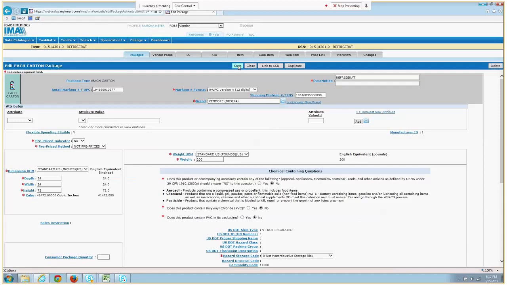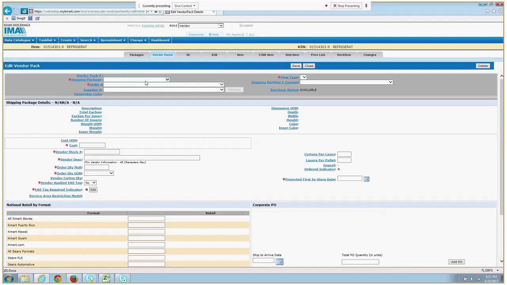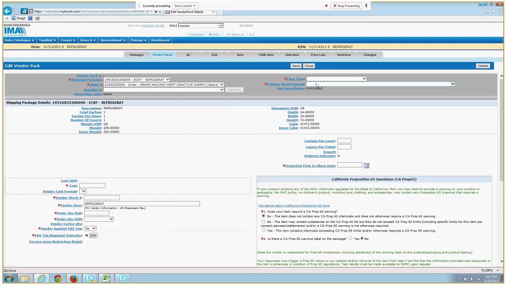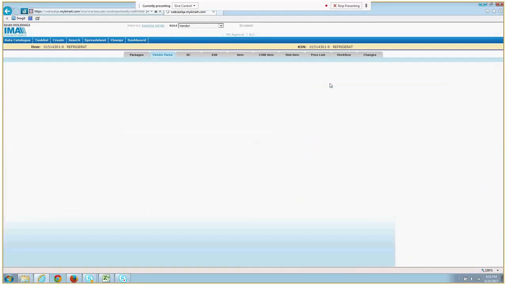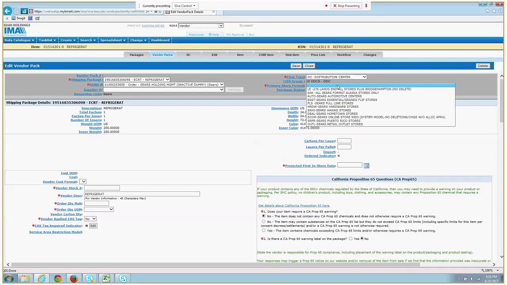Alright, so next thing we need to do is create a vendor pack for this Each Carton. I'm going to click the vendor pack page, and then click Add Vendor Pack. From here, we need to select our shipping package, and then our DUNS number. Then we can select our flow type, and then our primary store format.